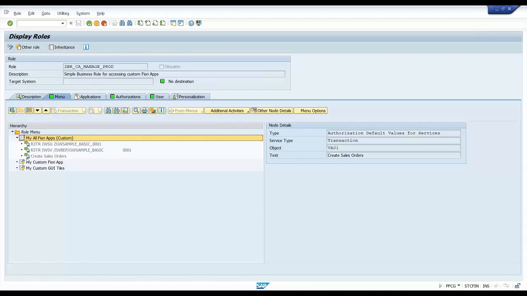There's a question in the chat window. If the OData service is using a BAPI which requires authorization, will it be detected in the console? Answer is no. OData related errors you can check in the gateway log or in the console. BAPI errors, or if the BAPI is dumping, or BAPI related authorization, you can check in SU53. If there is a very specific authorization, accordingly you have to check in SU53. Only the OData related errors you can see in the browser. You can't see BAPI related errors in the browser.